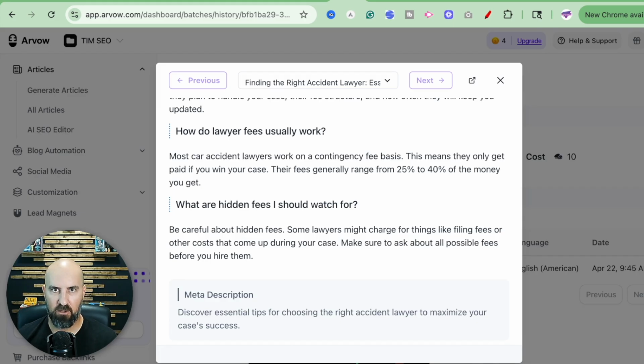We think about our content as the done-for-you checkbox type thing, but we have to think about it from a user perspective. If it's not adding value, they're going to bounce, and that's going to hurt our ranking. So it has to actually add value. This is why we have to make sure that we're using a tool that actually does that for us and is targeted towards our end goal.